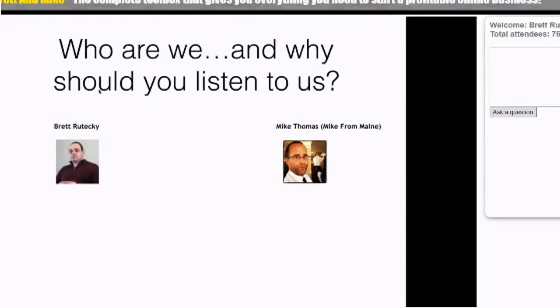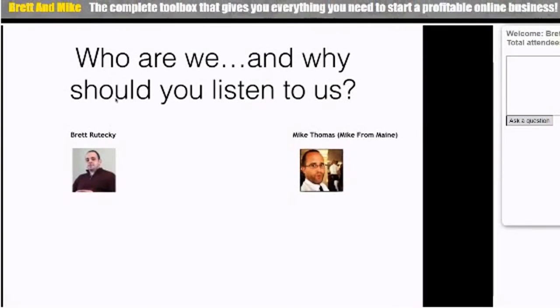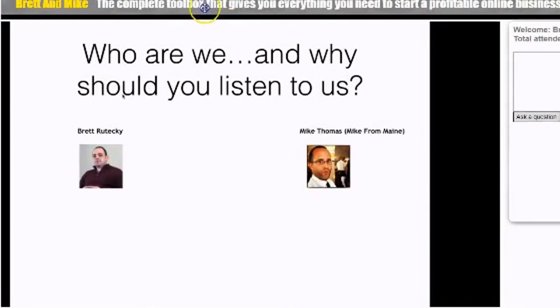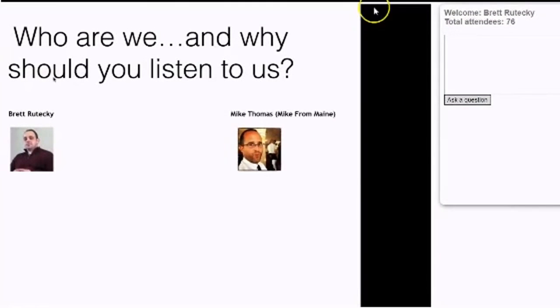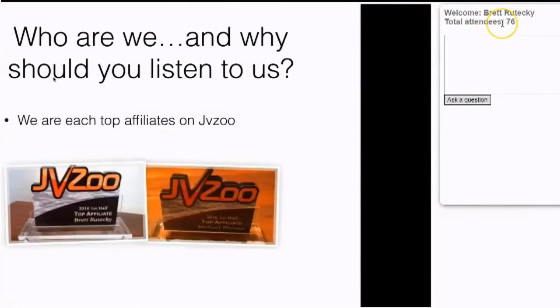Now, as you can see, this webinar is completely playing on autopilot, and it looks like it's a live webinar. There's nothing here to indicate that it is not a live webinar. I've got my headline on the top, I've got my main webinar video, and I've got my welcome message. I've got the total number of attendees. These are fake attendees. That's an option. You can turn it on or off. And I've even got a section to ask a question.